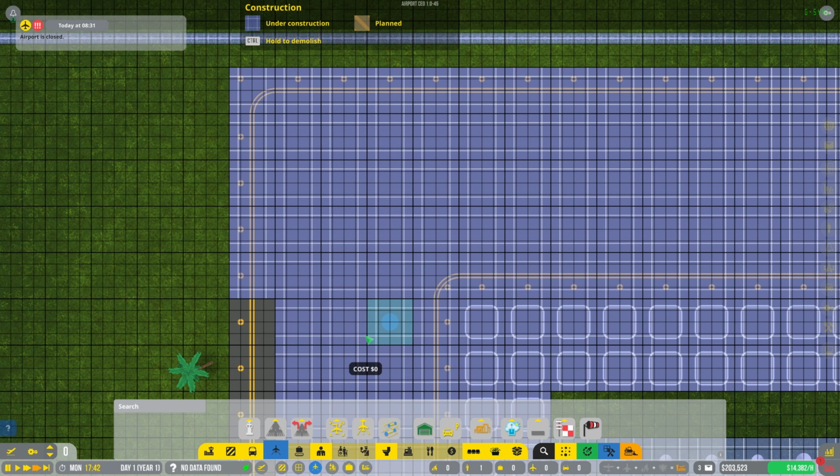Five out this way. And then what I want to do is turn this that way and we'll put that there. And then let's turn this around and put that like there. I can get rid of this right now.